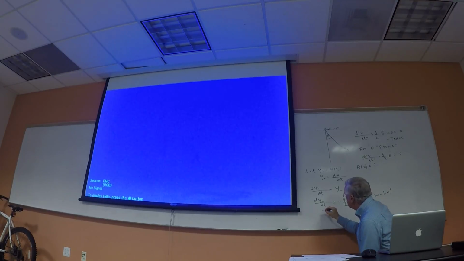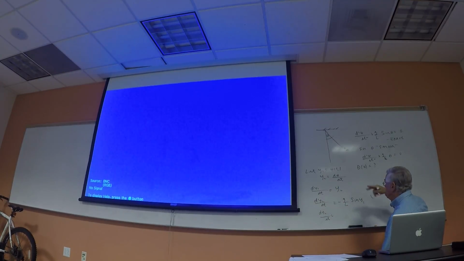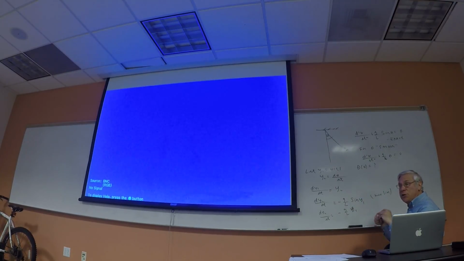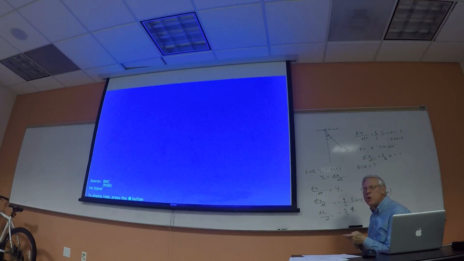And for the linear case, you'd have the derivative of y2 with respect to time equal to what? That's theta double dot, minus g over L theta. Minus g over L, but what's theta? That's just y1. So I'm going to write two routines, one for the linear pendulum, one for the nonlinear.